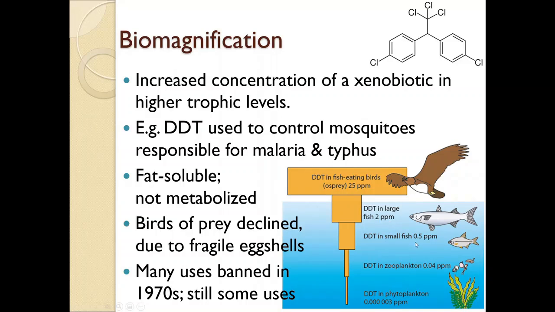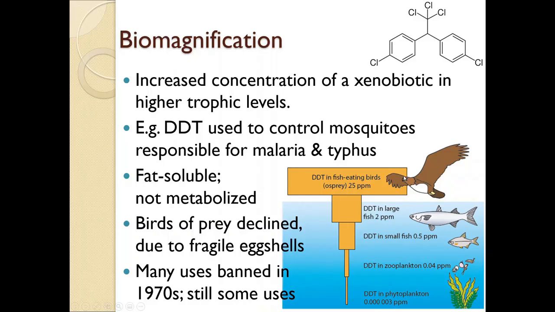Then as we moved up the food web, up the food chain, the fish that eat the zooplankton ended up with an even higher concentration of DDT in the system because they have to eat a vast number of zooplankton in order to stay alive. And then even larger predatory fish needed to eat large quantities of the small fish in order to stay alive. So there was even a higher concentration of DDT there.